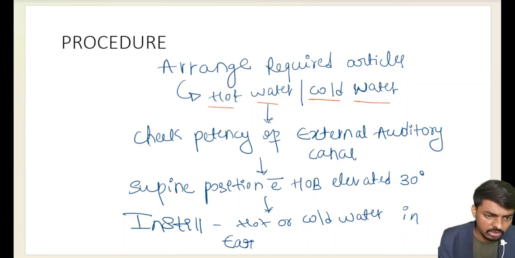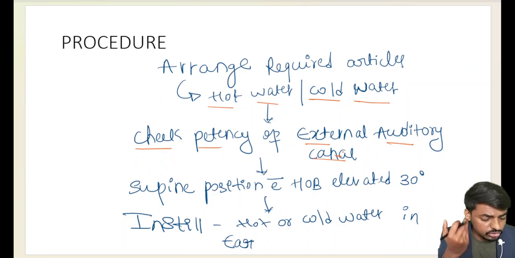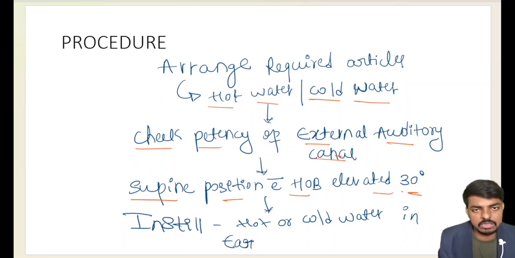Also very important one. Check the patency of the external auditory canal, or our outer ear canal, so it should be free of obstruction. Give the supine position with the head of the bed elevated to 30 degrees, so that we can do the procedure very easily, and the patient should be in a comfortable position.